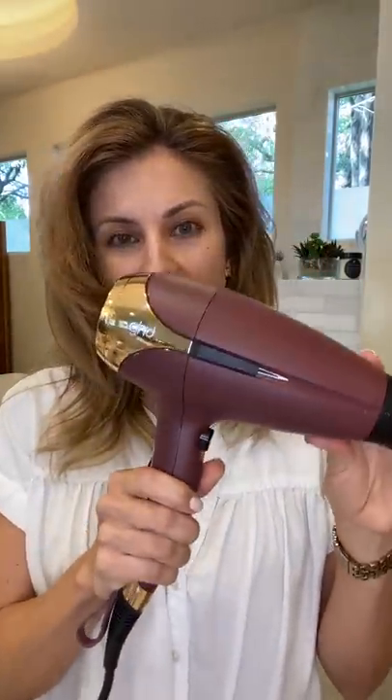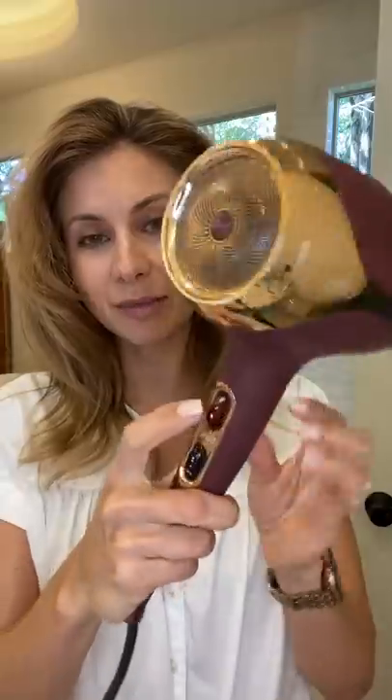So I kind of just comb through my hair first. Now if my roots are really sweaty, I will take a blow dryer and blow dry on cool at my roots. I use the GHD blow dryer — I love this. I'm going to change it to cool. Since my hair is dry I don't want to put a whole lot of heat on it, I'm just going to dry out these sweaty roots.